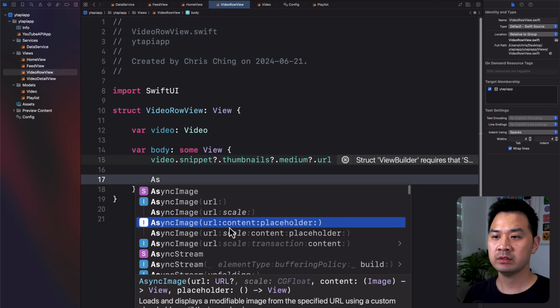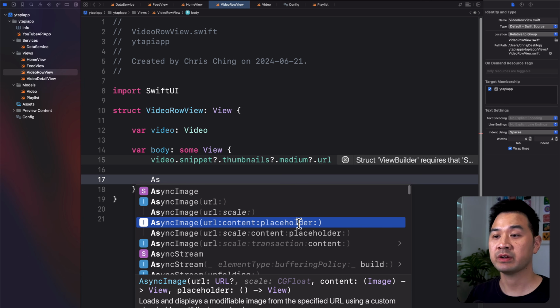We're going to use this one because it gives us a reference to the SwiftUI image view, which allows us to add some additional modifiers to it. If we want to tweak the corners, or we want to tweak the aspect ratio, we can do that. And placeholder allows you to specify what to show while that background worker is grabbing the image data.